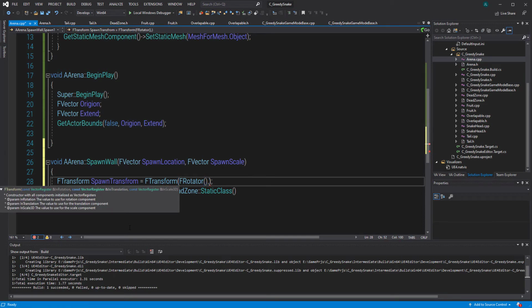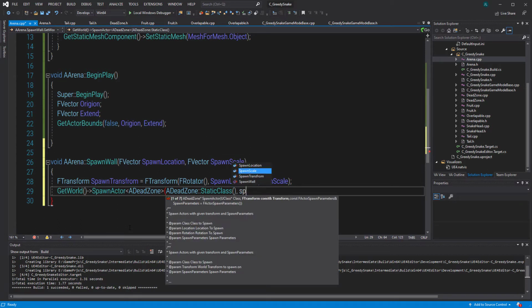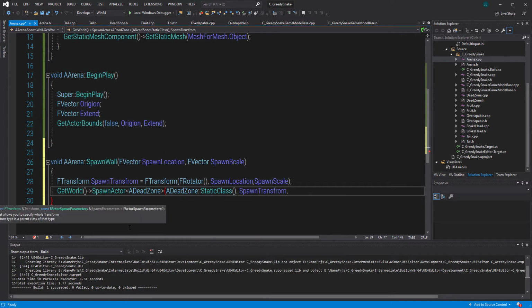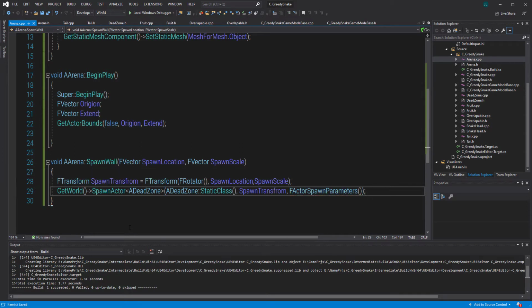And then spawn translation will be spawn location, and spawn scale, right? Okay, and then here we can say spawn transform. Instead of 3 different translations or transforms, I can create a spawn transform which takes care of the rotation, location, and scale in one matrix, and then I can pass that along, right? And then spawn parameters should be a default setting. Yeah, that should be the easy way to do this.